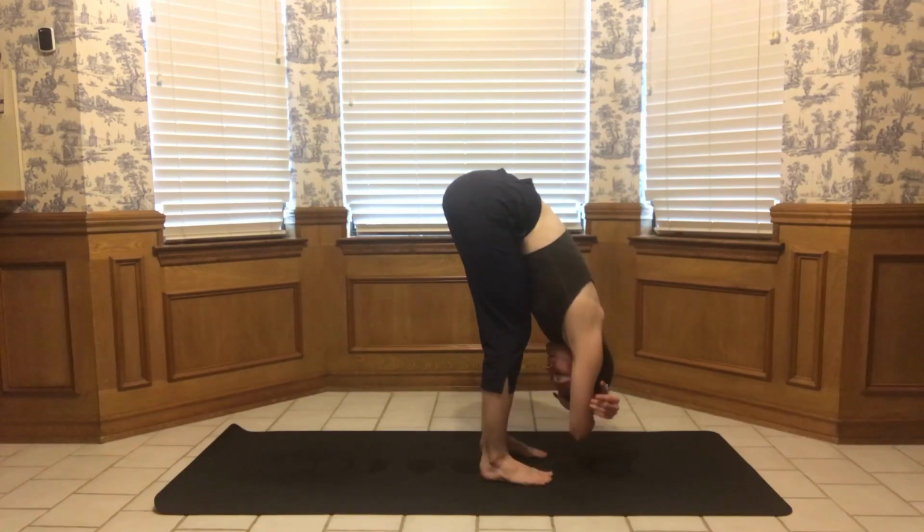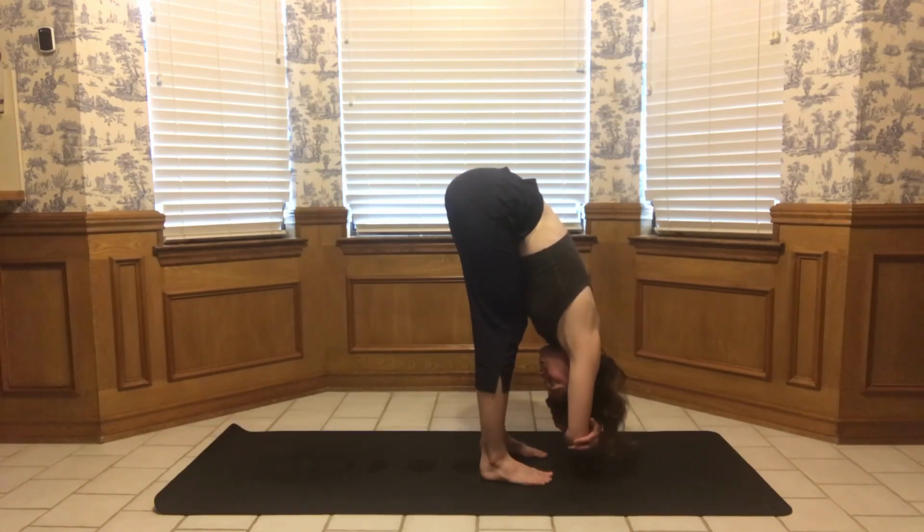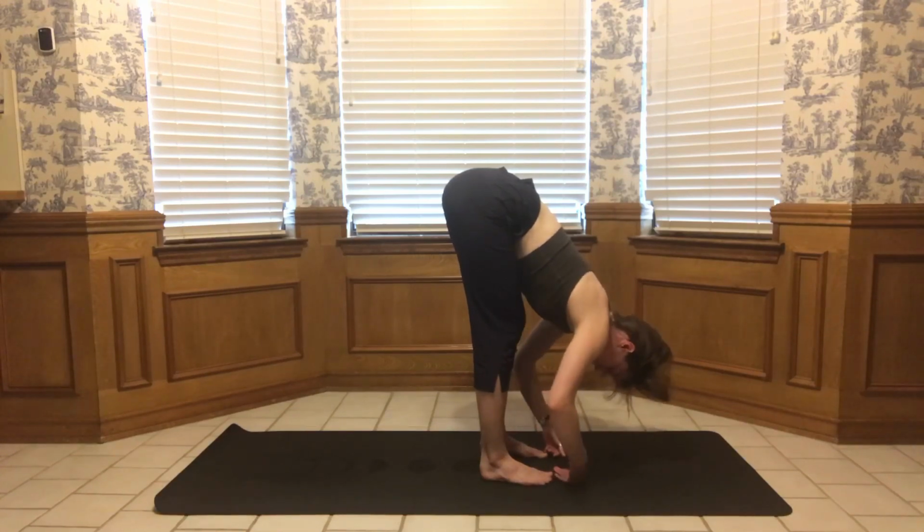Maybe grab opposite elbows. So this is ragdoll. And you can just lightly swing side to side, nod your head yes, shake your head no. Make sure your neck's completely relaxed. Here's one more deep breath in. And as you exhale, release your arms down.